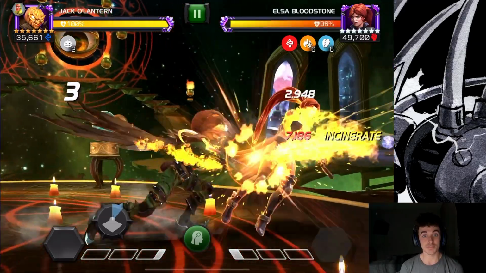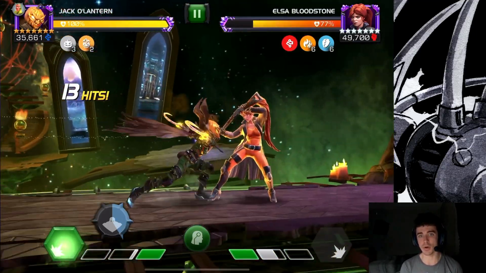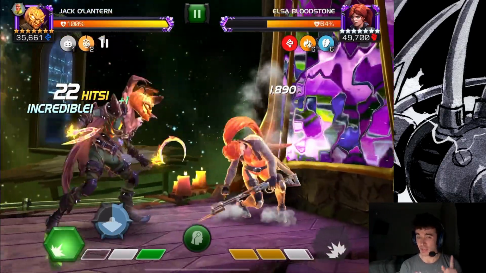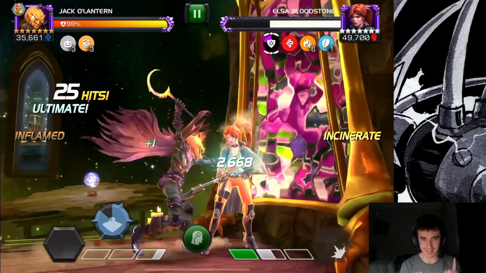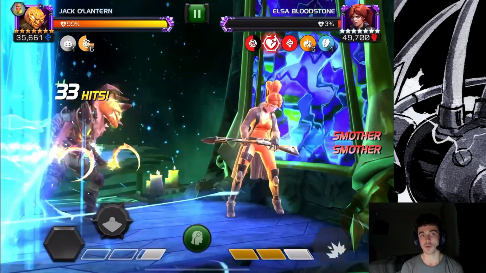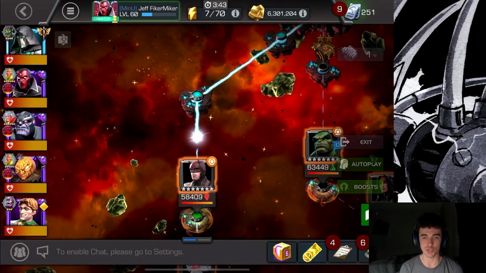So he's very good for that short form content, and because he can ramp up those inflame charges and consistently keep them paused, each inflame charge, if you're not aware, increases his critical damage rating, and it might increase the potency of his damage effects. I'm not sure, but I know for sure that it increases his critical damage rating. And so I only have 3, one of my max is 15, and this 300,000 health Elsa Bloodstone is already dead. That would-be crit was over 12,000 damage. Yeah, Jack feels pretty good in short form content.